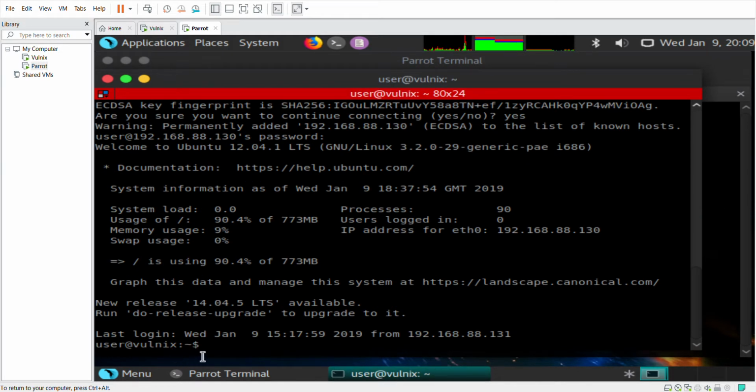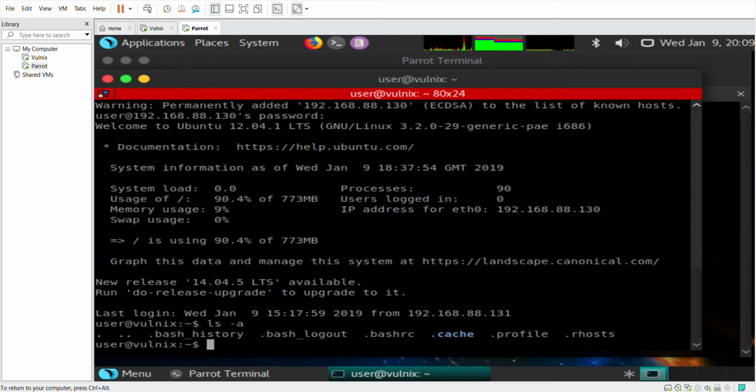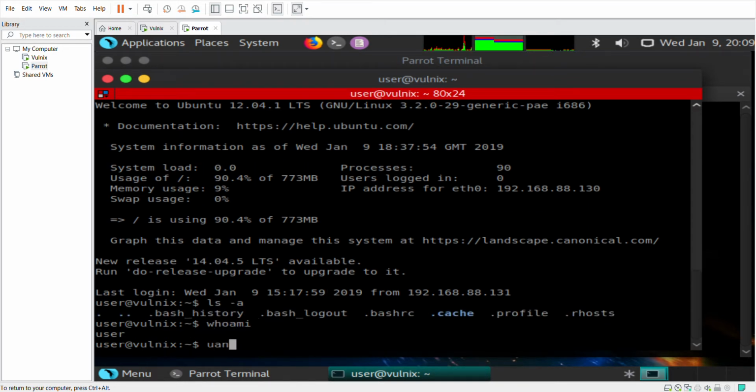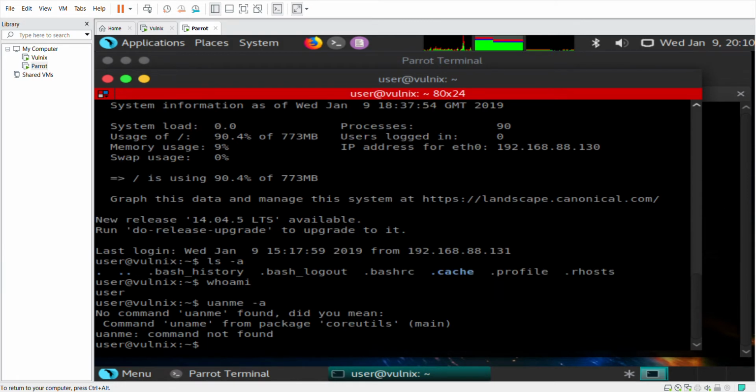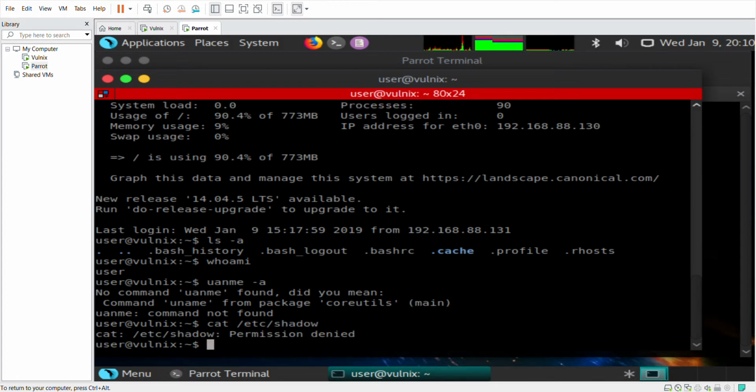And there you go, user at Vulnix. Limited shell, it's not great. And there we go. And to prove that, obviously we can't, permission denied, so we need to elevate our permissions.